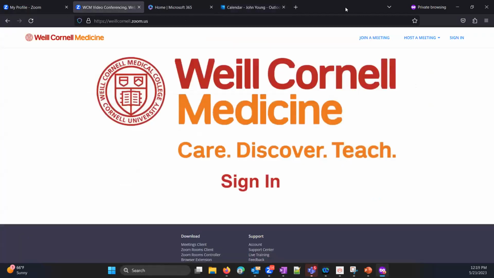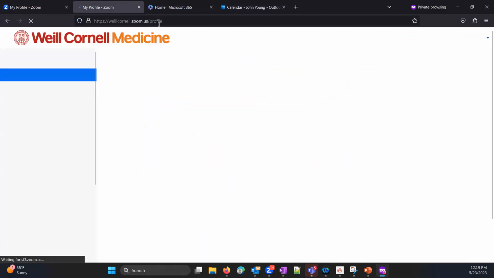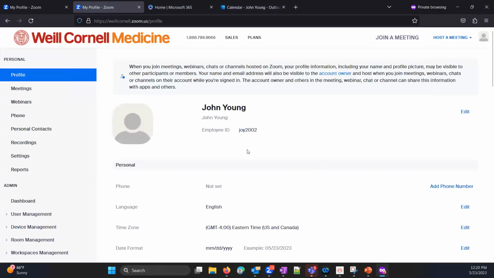So to log into your Zoom, those settings were the client settings, and those client settings change if you have a laptop and a desktop, right? Dual screen and how you want your windows resized. That's specific to the computer that you're using. There are settings associated with your account, which will carry across from computer to computer, but those settings are on the Zoom website. So if you go to weillcornell.zoom.us and click login, you're now in your Zoom profile.